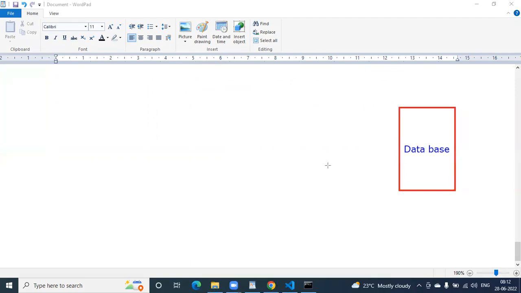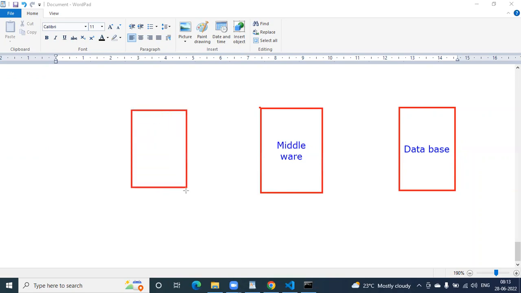Next, middleware, which can be Java, .NET or Python. Next, UI, the user interface. This is called 3-layer architecture.